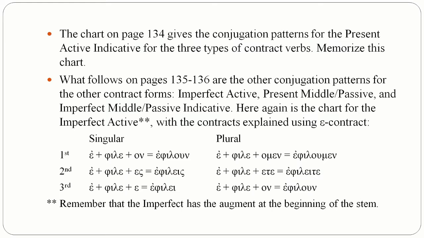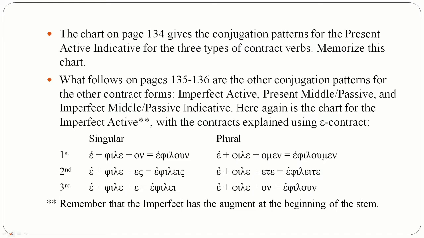When you're memorizing these, you could just memorize the entire chart, or the other way that you could do it is memorize the contraction equations at the beginning of the chapter, and then you'll just know the principle of how to do them. Or you could memorize the specific endings. Different people have different ways of doing that. I don't know what's easier for you, but you can just do those however you wish. Memorize the endings or memorize the way that you can do them.